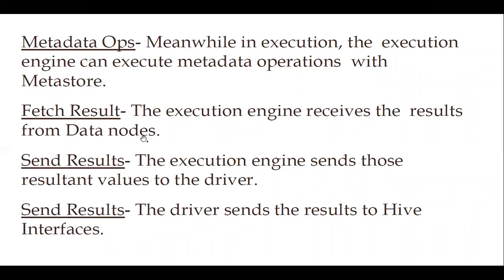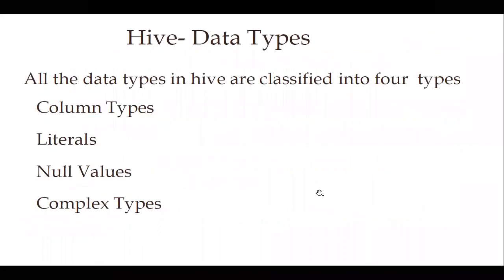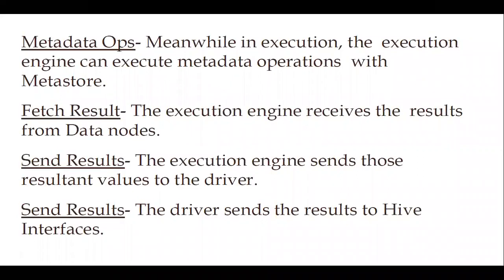So the data node will be having all your exact data. From there, it is just going to get the result, and this result will be forwarded. Okay, so the execution engine sends those resultant values to the driver, and finally it is just going to give you the result. Okay, so the driver sends a result to the Hive interfaces.